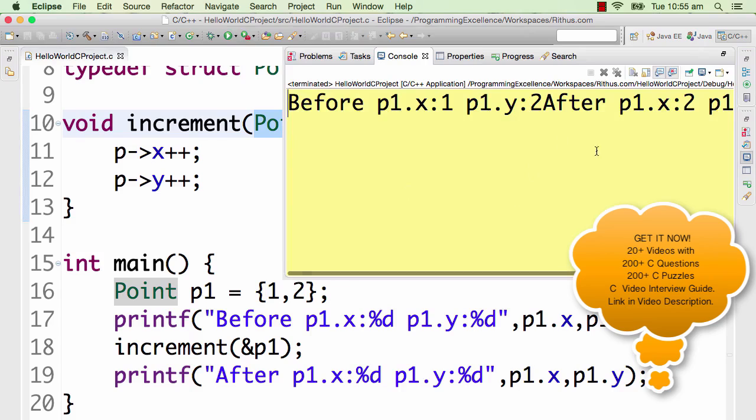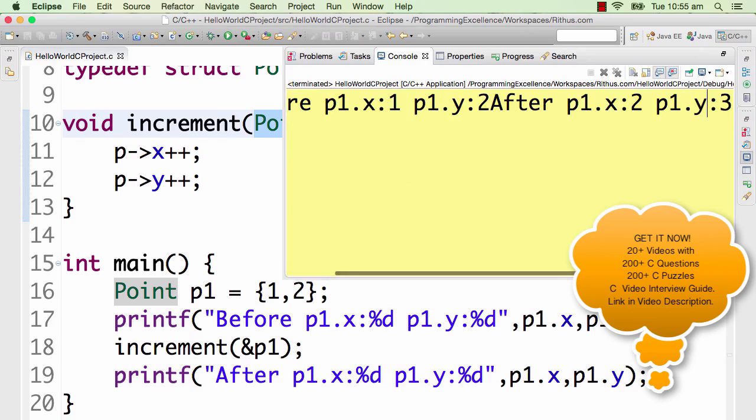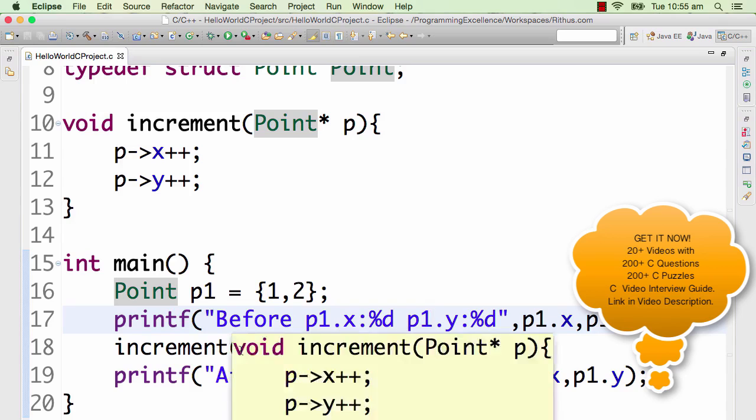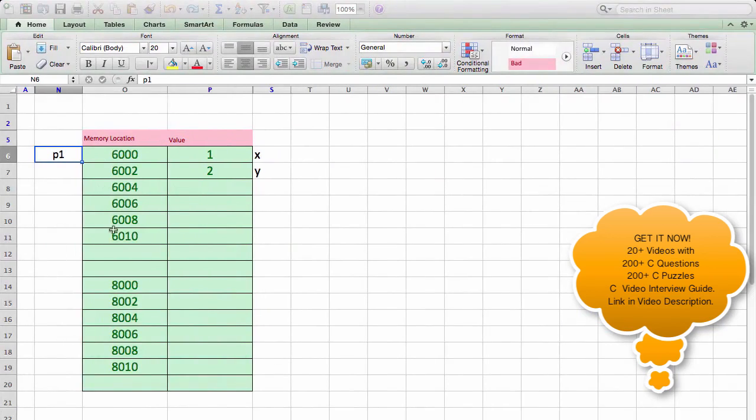If you look at the output right now, it's 1, 2, and after you can see here that the increment happened. p1.x before was 1 and now it's 2, and p1.y was 2 before and 3 now. So the value gets incremented because p1, if we look at it, is stored at 6000.